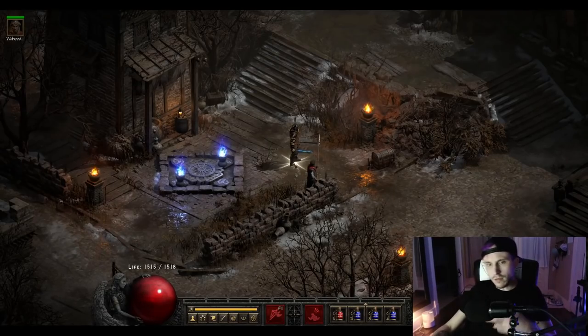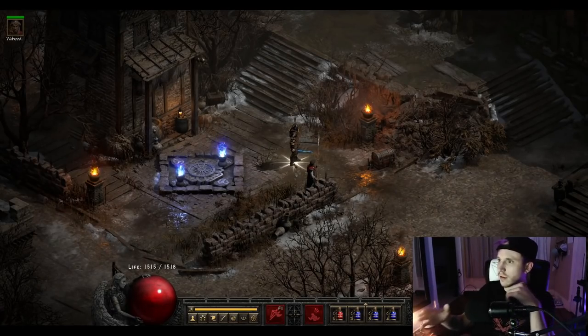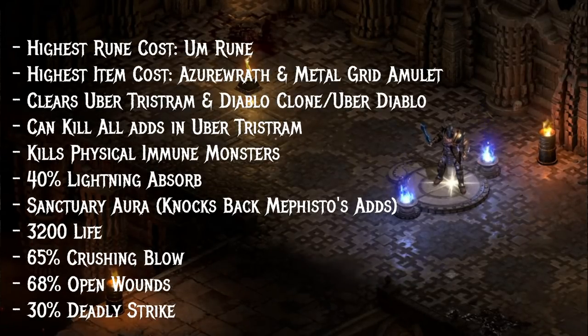All right, so starting off with the Frenzy Barbarian, a few things here: the highest rune cost is an Um Rune. And the rarest items used in the build are Azurewrath and a Metalgrid Amulet. These are all very cheap items in the trading community on Diablo 2. And it clears Uber Tristram and Diablo Clone slash Uber Diablo.